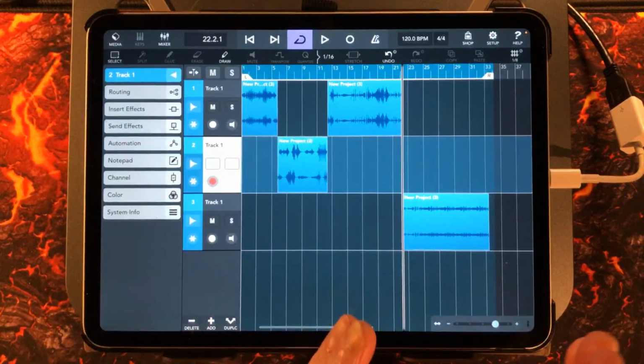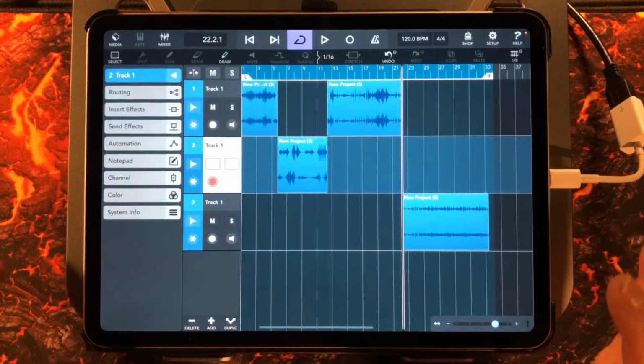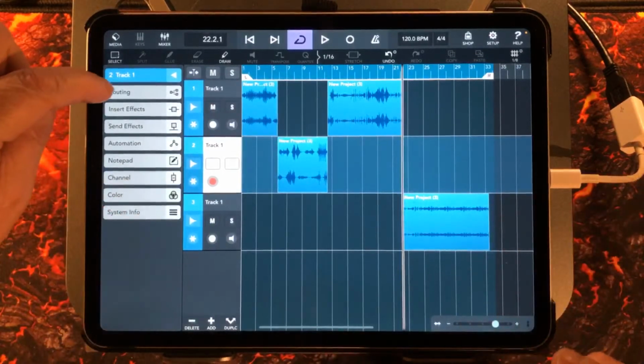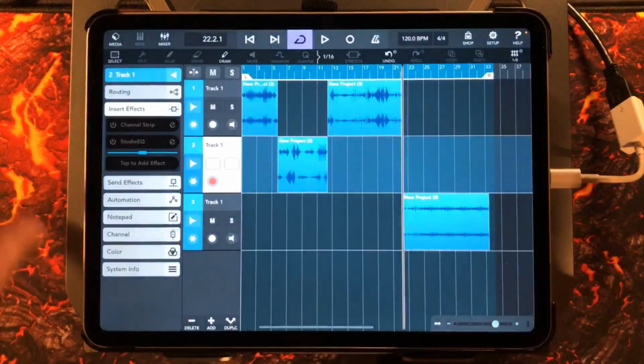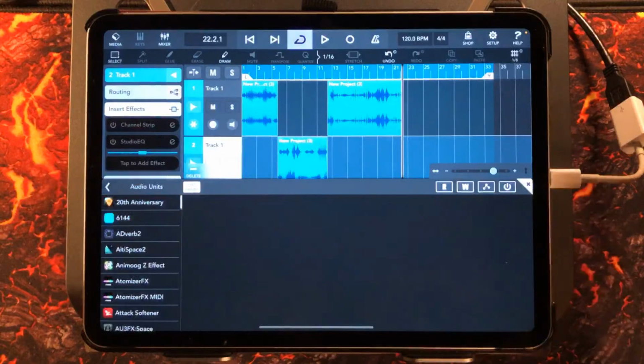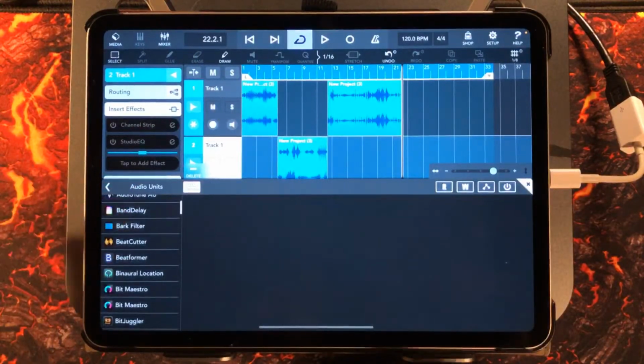So we've still got the complete track, but now what we can do is apply other effects to this. And you can do further editing, of course. So if I start to go nuts now and go to audio units, I'm going to stick, I don't even know how this will sound.